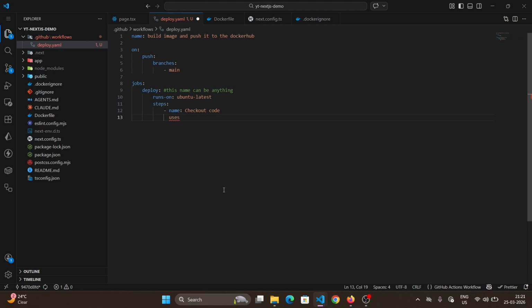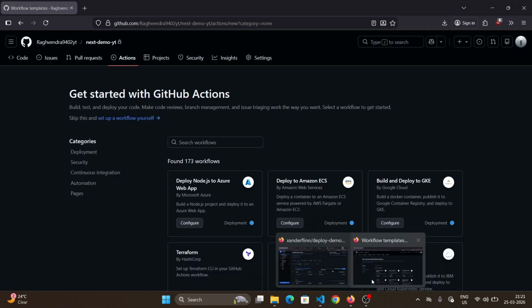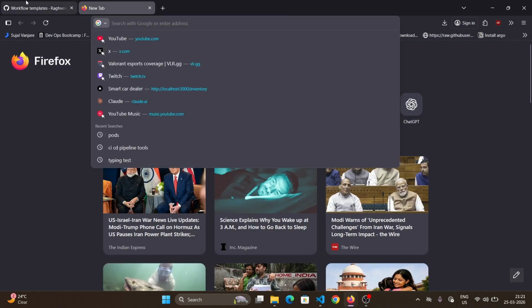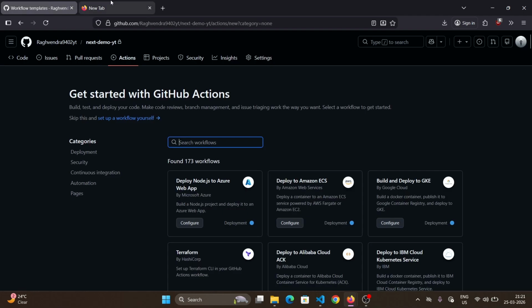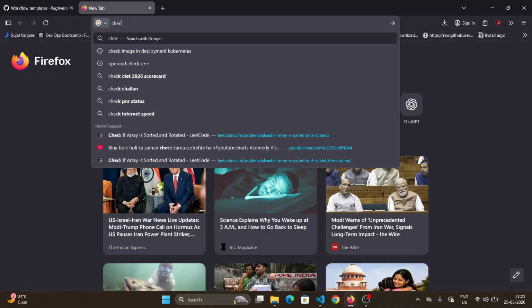Uses. Checkout our code, check whether there are any errors in it, meaning linting errors or any errors. It checks the error. For checking the error we can write manually, but GitHub also provides its own repo for this checking. To check a repo, GitHub already provides some repos.